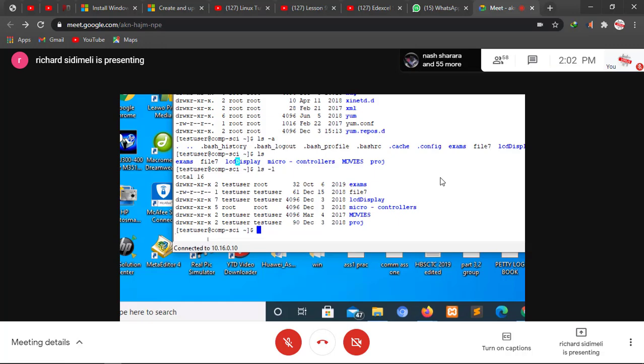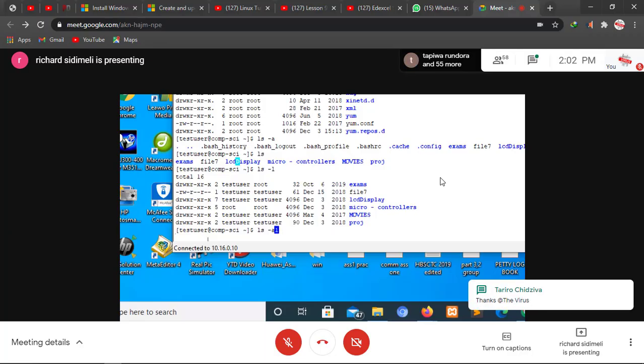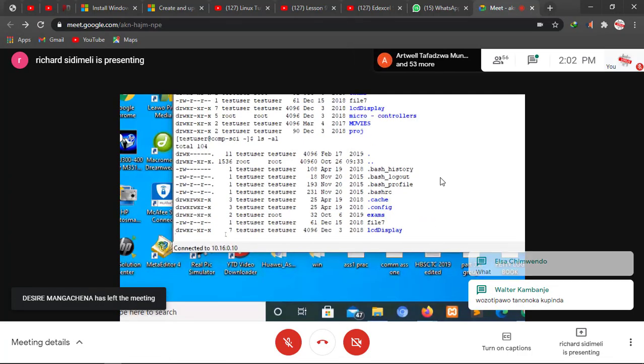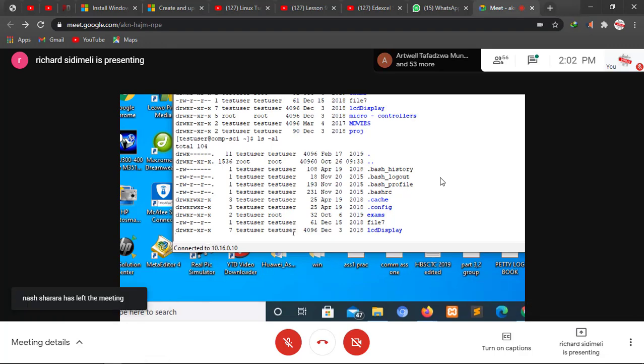And then -l gave me the details of who owns the file. But these are not the hidden files. So what I can do if I really want, I can combine the two. I can say -al as a way of finding out what is happening. What has happened, guys? We have got the listing of all the files, yes, but because there's an a, all the files are listed, including the hidden files earmarked by dots. All these are hidden files.